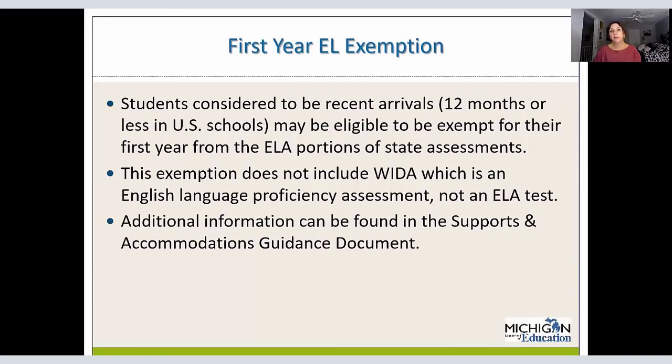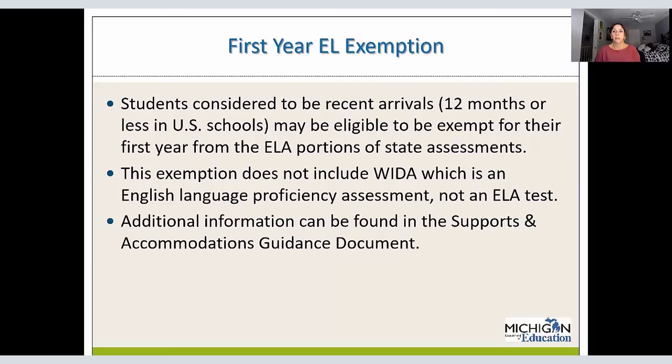There is an opportunity for educators to receive what is called a first-year EL exemption for some of their English learner students. This is an exemption from some of the required state assessments. However, there's some caveats around this.